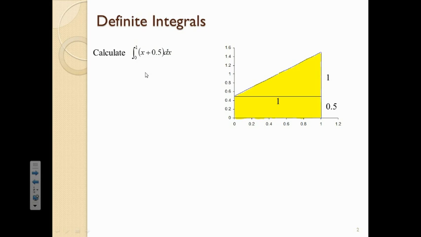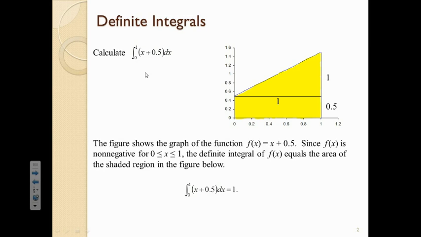Now, if we want to find the area under this function, hopefully you realize that the function here is x plus 0.5, and that's going to be a straight line. If we wrote this function as y equals mx plus b, b is going to be the y-intercept here at 0.5, and it's going to have a slope of 1 from there on. It's a little hard to see, but this line is actually supposed to be blue. So this is the function, and the yellow is all of the area underneath the function.